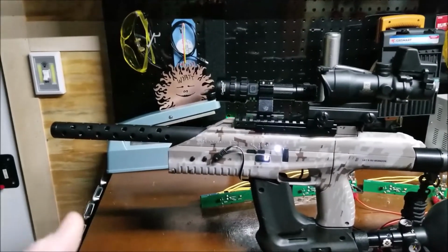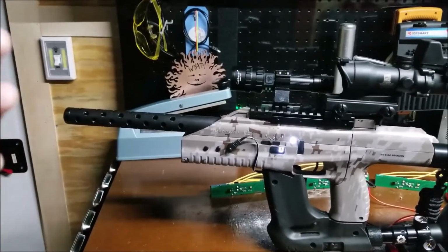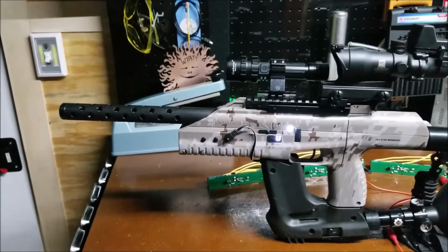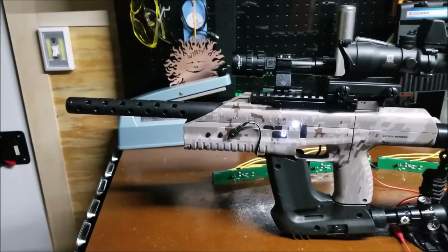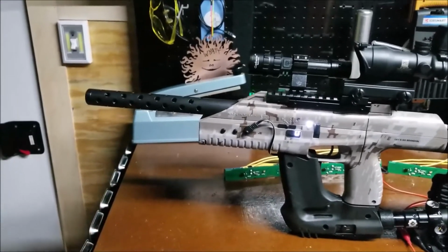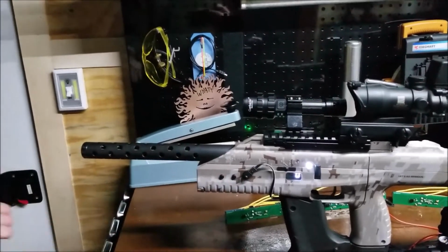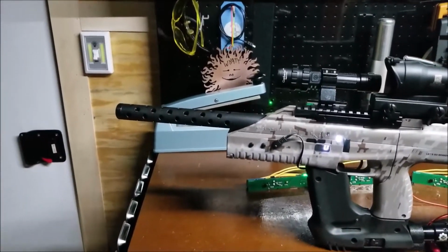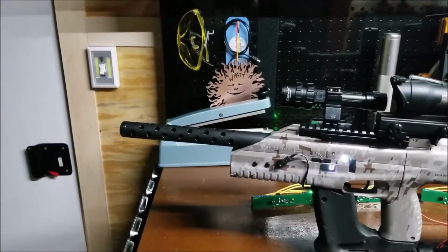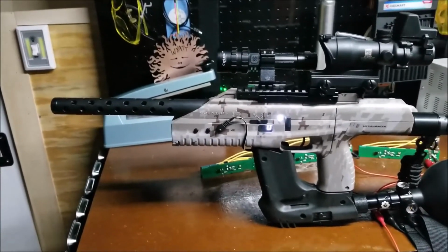So I got up to 8,000. I did not max it out, but I figured the most usable maximum fire rate you could do was probably right around 5K. And really, to do anything above 5K, you've got to get into big battery packs and stuff like that. These 614-500s just don't really want to do it, but it doesn't really matter because beyond 5K you start trading velocity for just getting BBs out of the barrel. And these 14500s are fully capable of doing 5K.